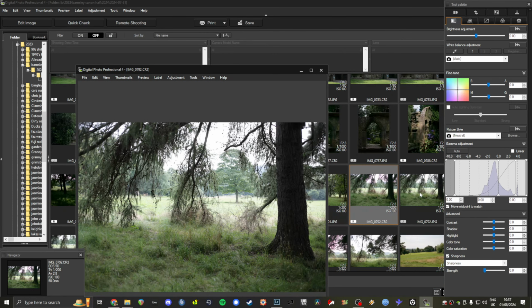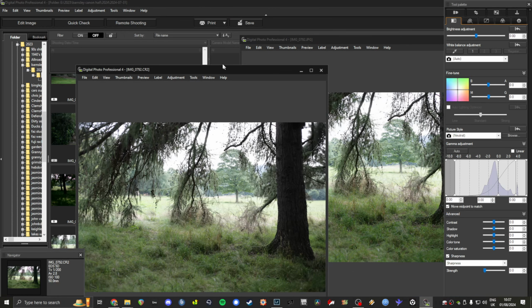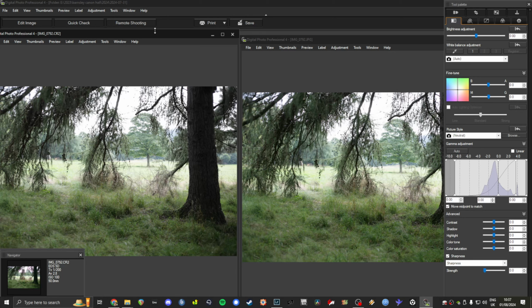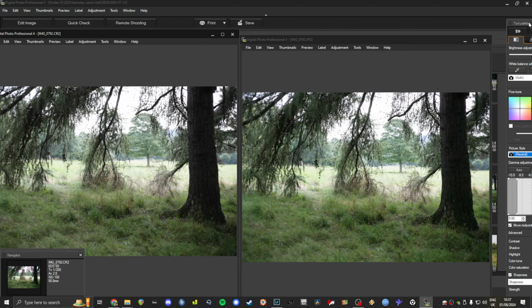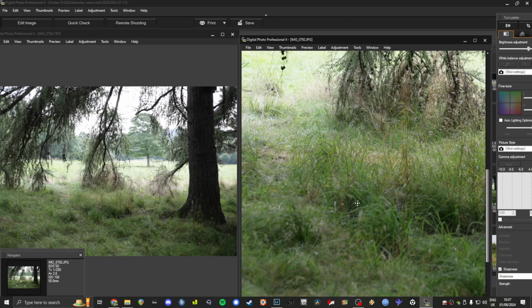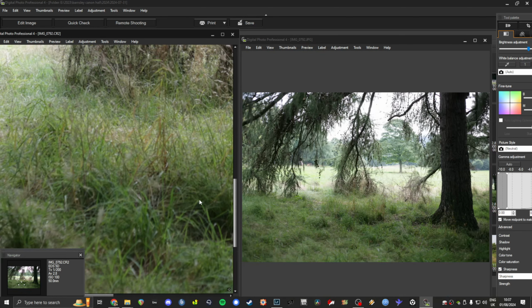Let's open up the JPEG. Trying my best here, guys. But yeah. There is basically no difference between these. I think the JPEG actually does have a little bit of a color shift. But I mean, it's pretty negligible. So DPP gets these profiles as spot on as you could wish for.